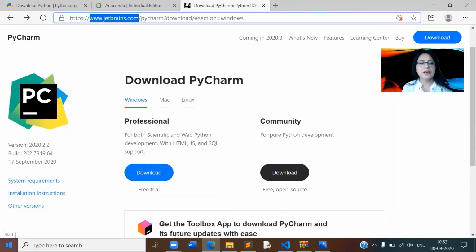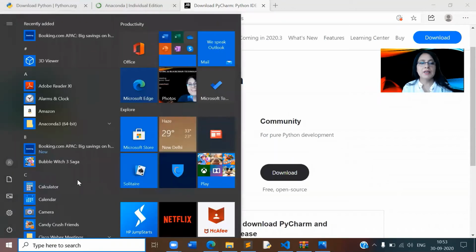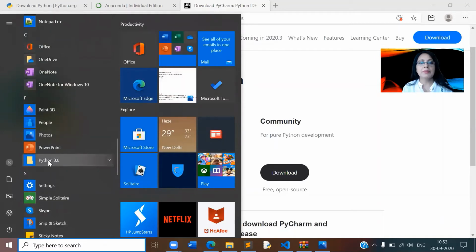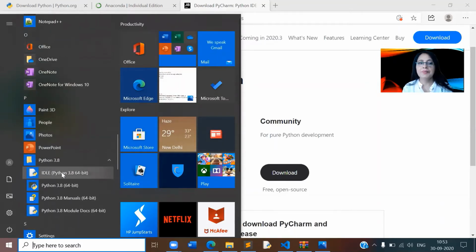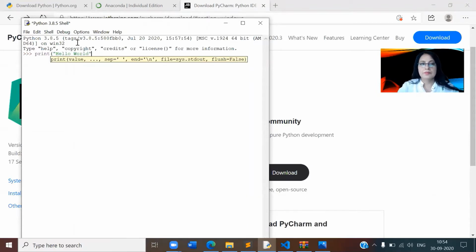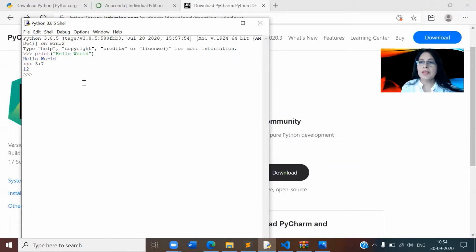So first we start with Python IDLE, which will now be there in your start menu. You can click on the Python 3.8 IDLE. When we click, we will get the shell or the interactive mode. The interactive mode means that if you're going to type out anything, it will get printed there itself. Now, we cannot save anything in this particular mode.